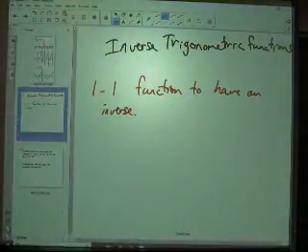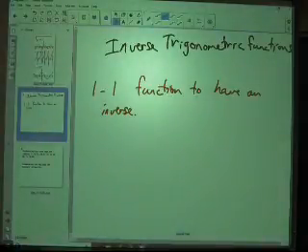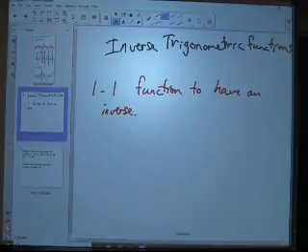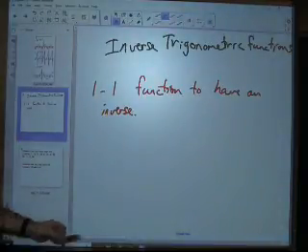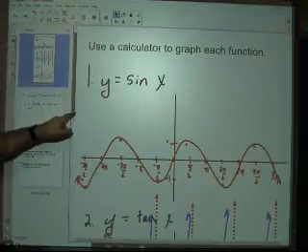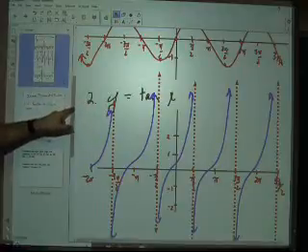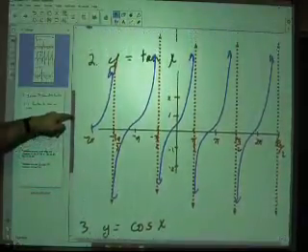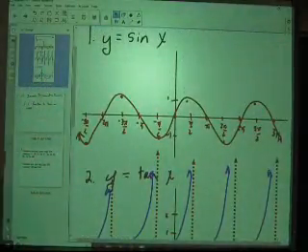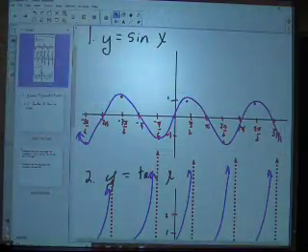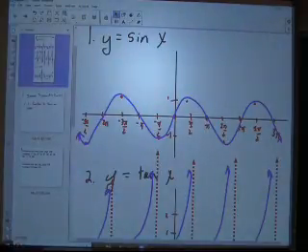Now, there's some good math terms up there. That does not mean we know the definition of what it means to be a 1-to-1 function. It doesn't mean that we can really quickly say, oh, I know how to figure this out. So let's go back to our bell work, because we want to start with some of this information. We have the sine of x function here, the tangent of x function here, and the cosine of x function here. As you consider all three of these functions, would you consider any of them 1-to-1?